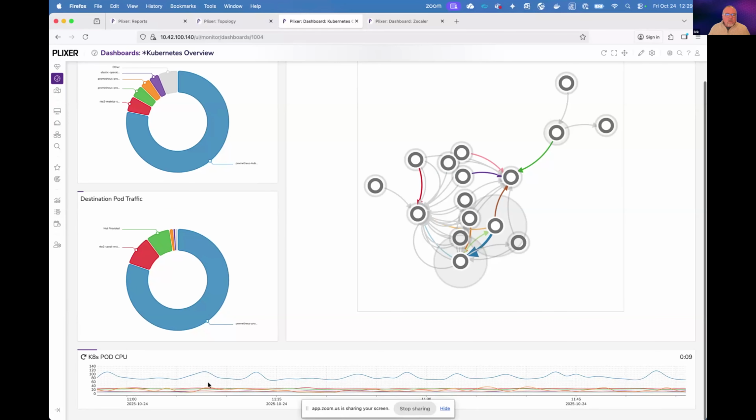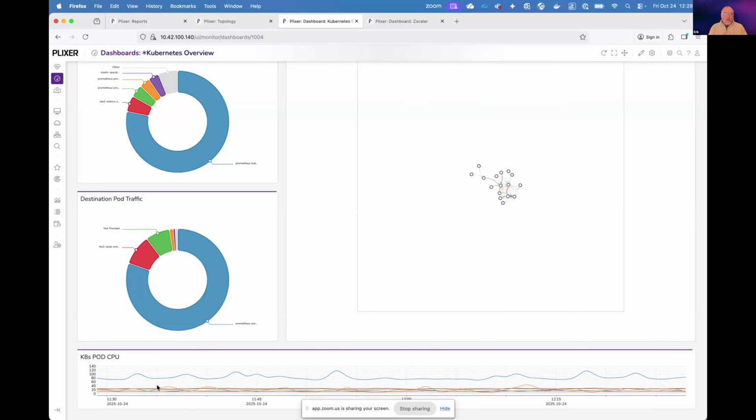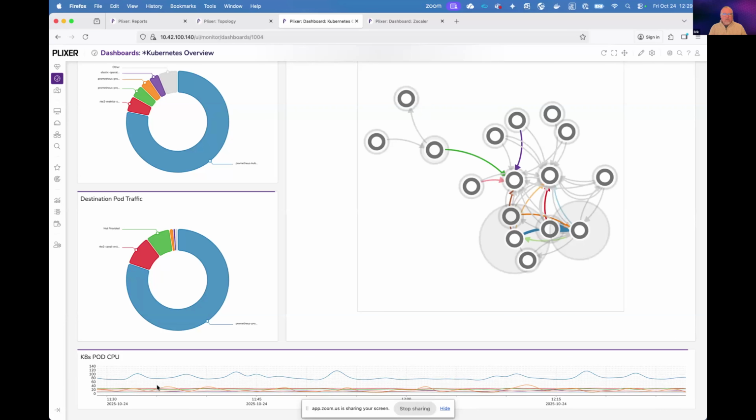And at the bottom here, I also included some of the vitals information, because not only are we showing you the network communications between your pods and nodes, but within this dashboard and this utility, we're also sending vitals information. So CPU and memory use by pods, by nodes. So you can see over time if there is something odd going on in a dashboard view like this, or you could drill in and run a report.